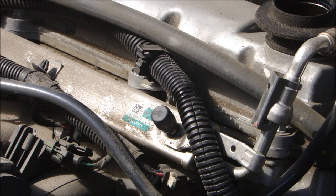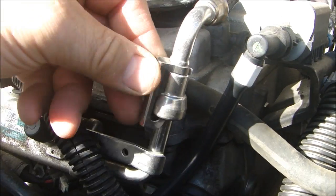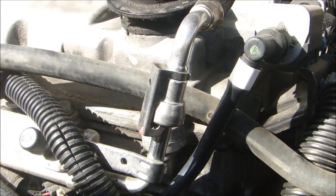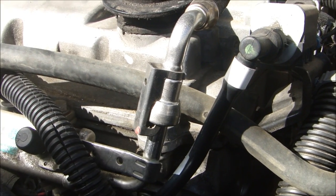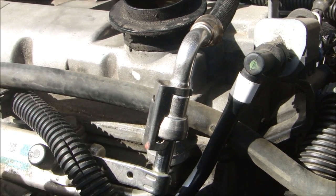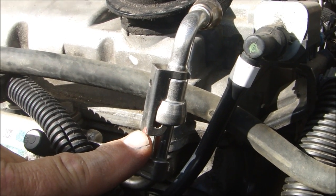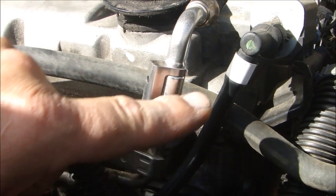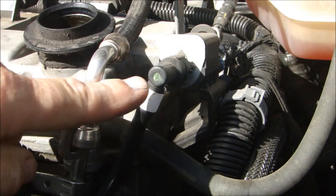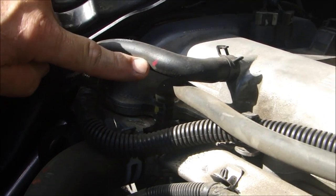Now let's take off that fuel line. Before I take this fuel rail and fuel line off, I want to share something really interesting. If you want to know if a car company is having quality problems with a vehicle, you can tell by opening up the engine compartment. What you're looking for are things like this little red paint dot on the edge here, this green dot on this vacuum motor, a pink dot on a hose, a yellow dot on this connector.